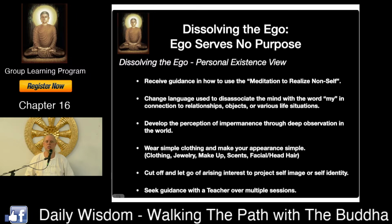Yeah, so as long as this ego is in there, it's going to cause constant complications. In fact, the ego, in my opinion, is one of the most detrimental things in the mind, because the ego is going to hinder a person from getting the help they need in order to dissolve the ego. Because the ego is in there being arrogant and boastful and thinking you're so great. And now the person doesn't realize that that is causing them all kinds of complications. And because of the ego, they're not going to come to the temple and learn. They're not going to be willing to sit in a class and ask the teacher questions and be humble and be willing to improve, because the ego is in there making you think that you're so great.